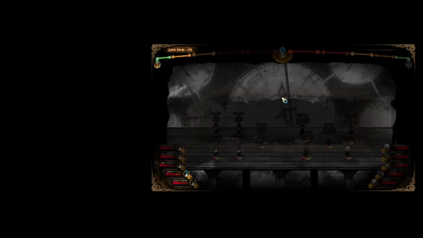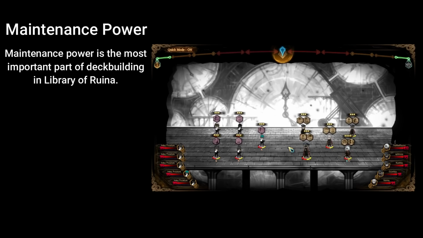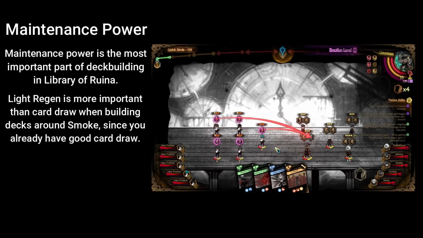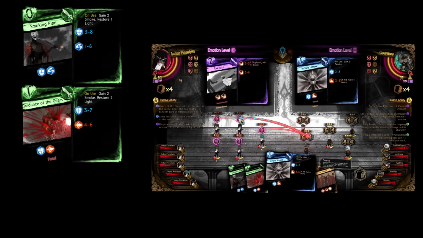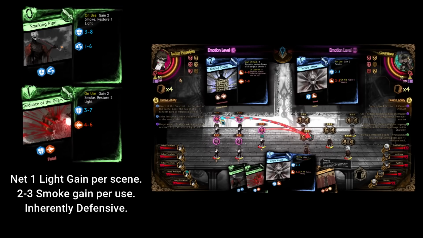If you want to lean more heavily into smoke than just running Puffy Broom with smoke gain, you are going to want some decent maintenance power in your smoke decks. In terms of combat pages, light regen should always come first. For smoke-heavy builds, Smoking Pipe and Guidance of the Gears are your main options, with each providing a net gain of 1 light when used. Both are inherently defensive, however.